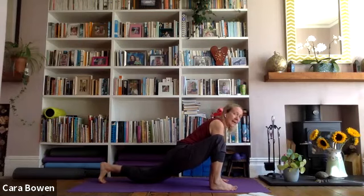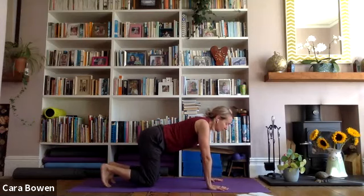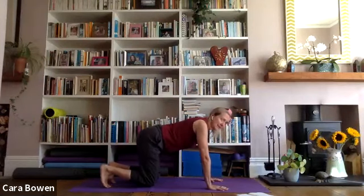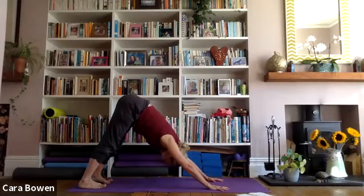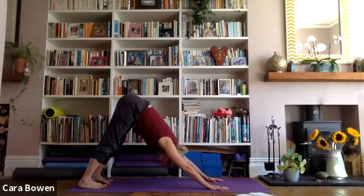Good. So if you've had enough on that side of lunge, you're going to ease back. And then we're going to come back onto hands and knees, or if you prefer, because we're all going to go into dog pose now. We're going to go from dog pose, forward bend, back into standing. So you could go from lunge straight into dog, or hands and knees, tucking your toes under, exhaling, coming into dog pose, and just seeing how that dog pose feels now.